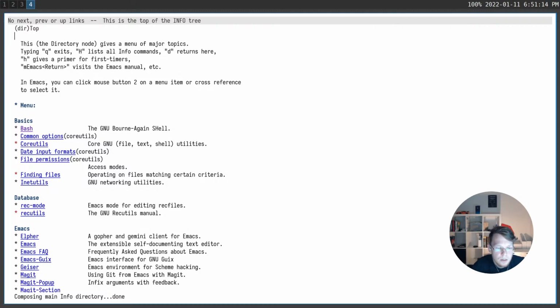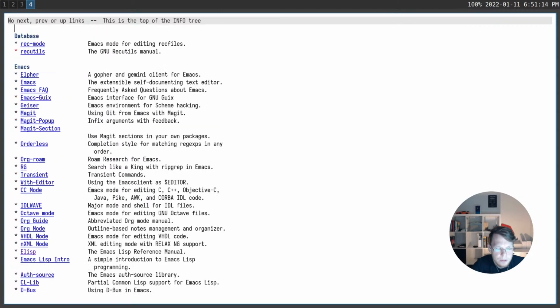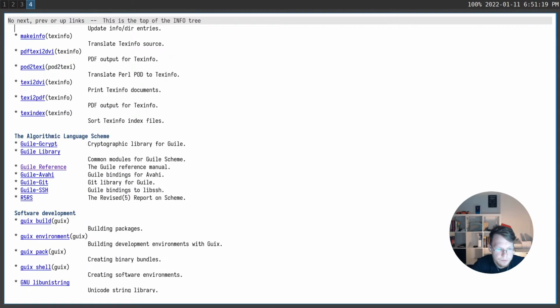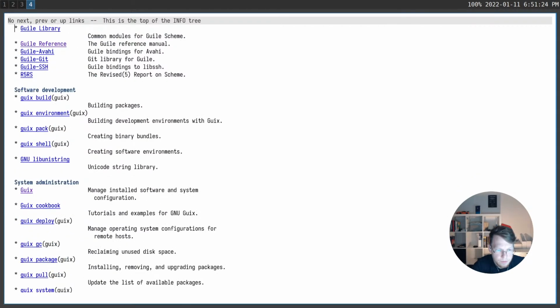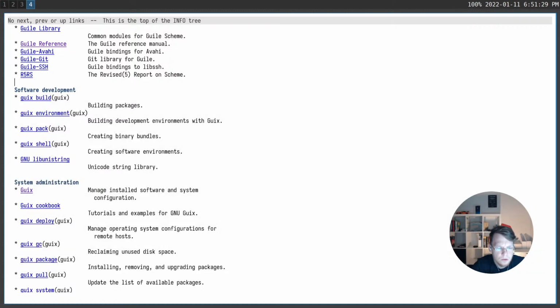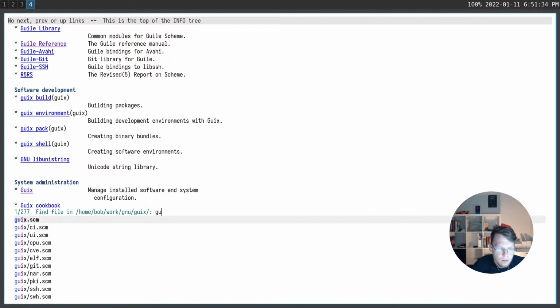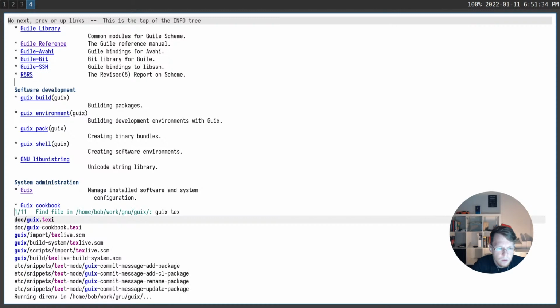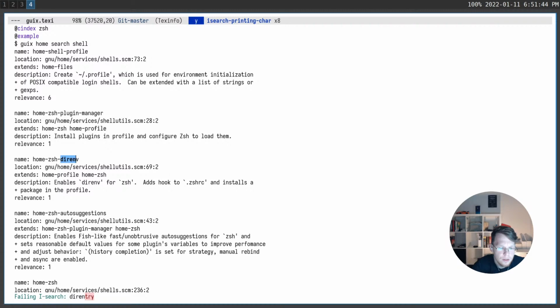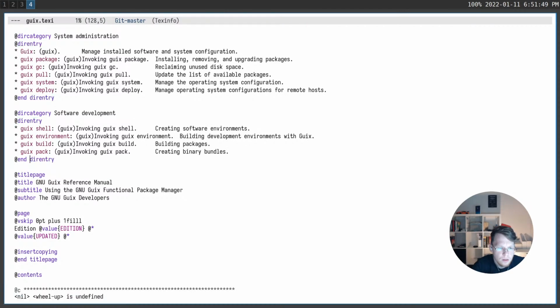And here you can see a lot of entries. For example, let's take a look at the one related to Guix. Here you can see a lot of entries related to Guix, and in the manual, in the source code, it's present by dir entry like this.